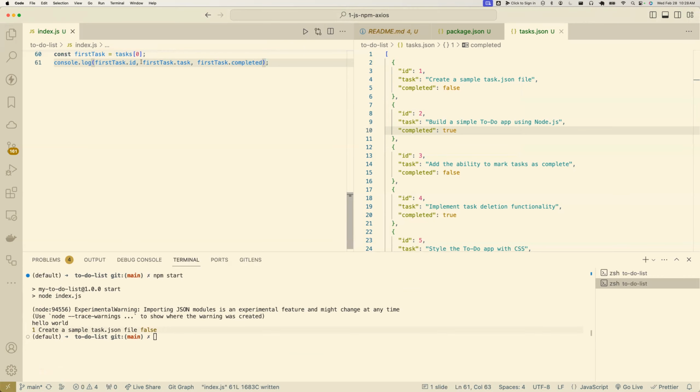Now, there's a technique called destructuring, as in breaking the object apart into its keys and values. We've sort of seen this in Python, and sometimes it's easier to use than dot notation, and we will use it a lot as we get into React.